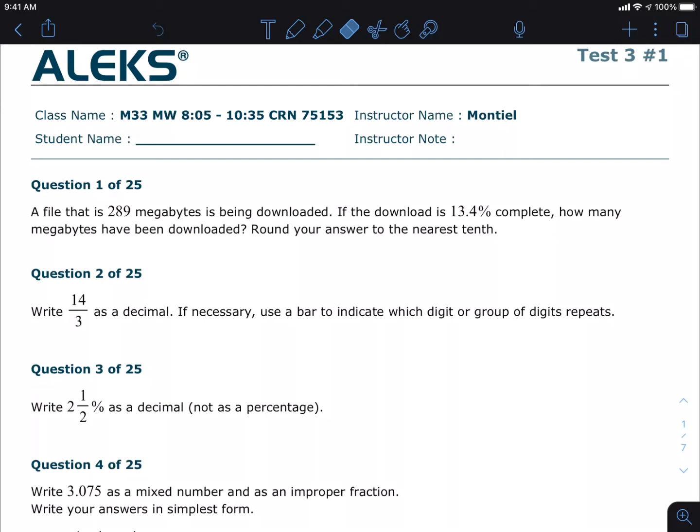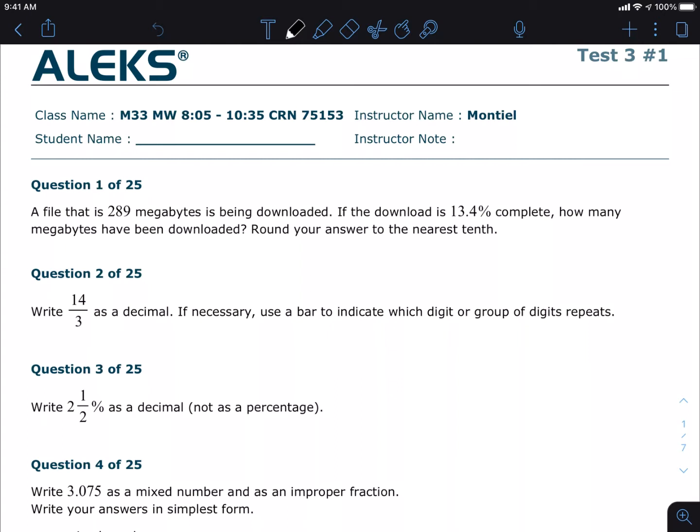So our exam, you can notice this is an actual version of the exam. So your exam will be very similar to this. You'll just have different numbers. And so what I want to be able to show you is the thinking behind this exam so that you guys can be successful, okay?